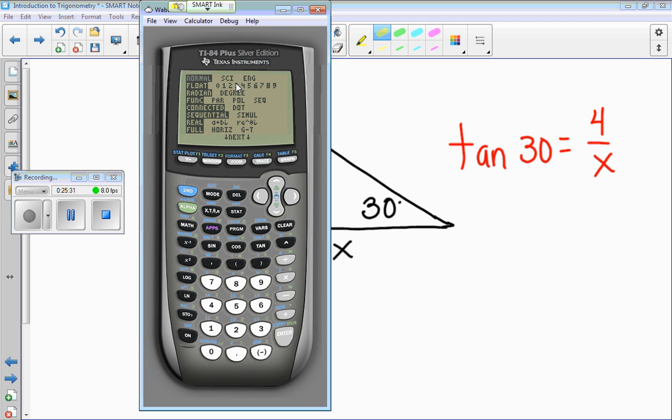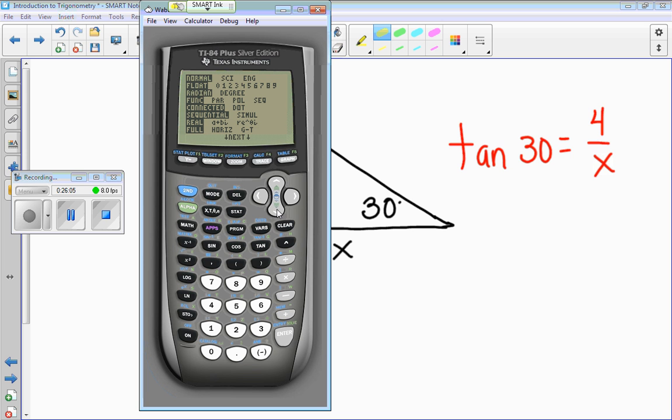Brittany, do you mind putting those lights down one more time? I'm so sorry. It's in the radian mode. In this class, we don't talk about radians, but all a radian is a different way to measure an angle. Kind of like you can measure temperature with degrees, like Fahrenheit and Celsius, right? You can measure temperature with different scales. You can measure angles with different scales as well, with degrees or with radians. And you'll learn more about that next year. Actually, you probably learn more about it after the SOL this year.